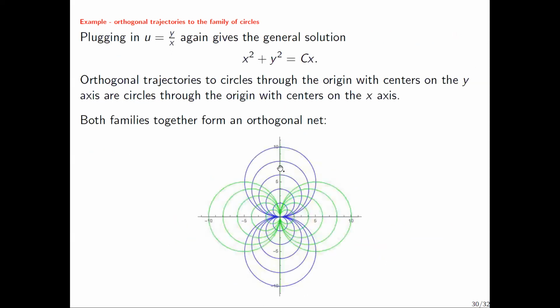However, the problem is too symmetric to believe that one problem would be solvable, but the other not. So it's too symmetric to say, if we start with the blue family of circles, then it's possible to obtain a solution by this method, however, if we start with green circles, it's not possible to obtain the family of solutions by this method. So it doesn't look plausible to believe that one would be solvable but the other not.